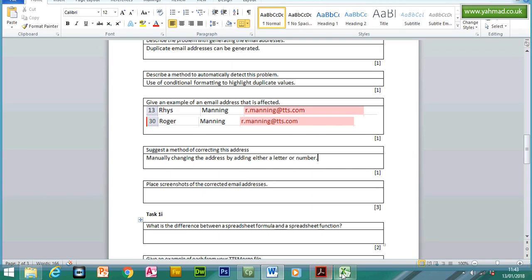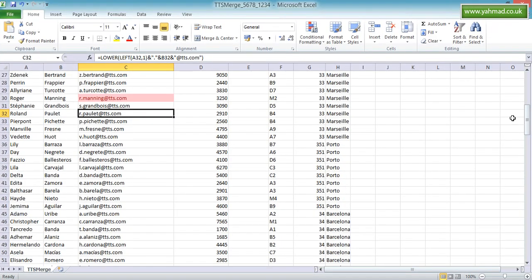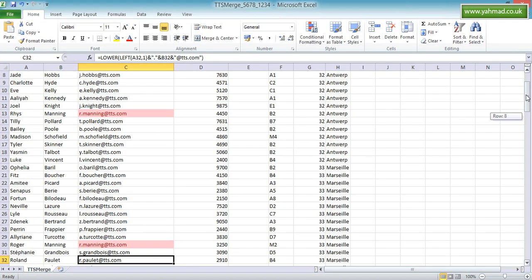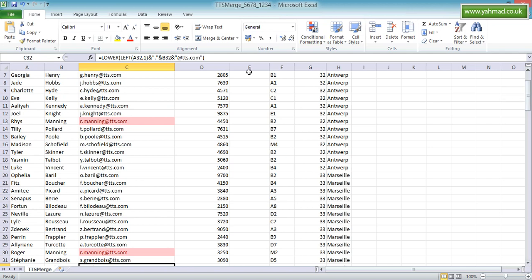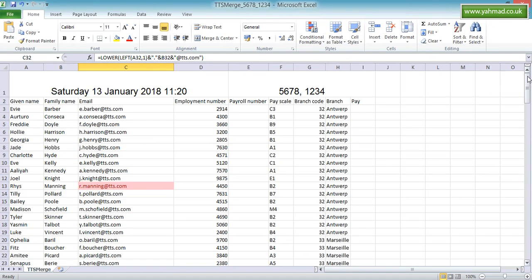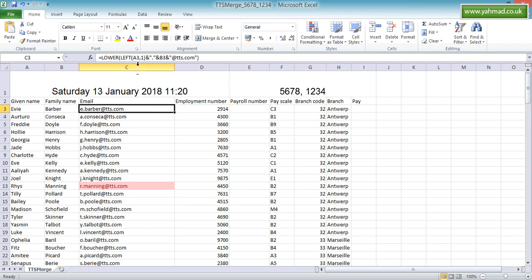Okay. So if we go back to here, what we can do is add an additional letter or number. I'm going to go to the first email address.